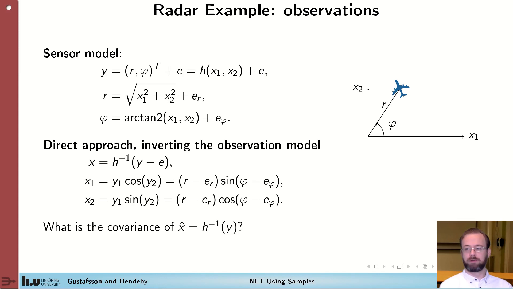We'll use an example to illustrate how this is done. This is the same example as in the other clips in this series. We look at the radar setup where we measure the distance r and the bearing phi to the targets. The nice thing with the radar setup is it's possible to invert the measurement function h given these equations here. Hence, if we have a measurement y we can compute the position the target is using the equations here. The interesting problem in this case is what is the distribution of x hat, that is the transformation of the measurement using the inverse measurement model h inverse.